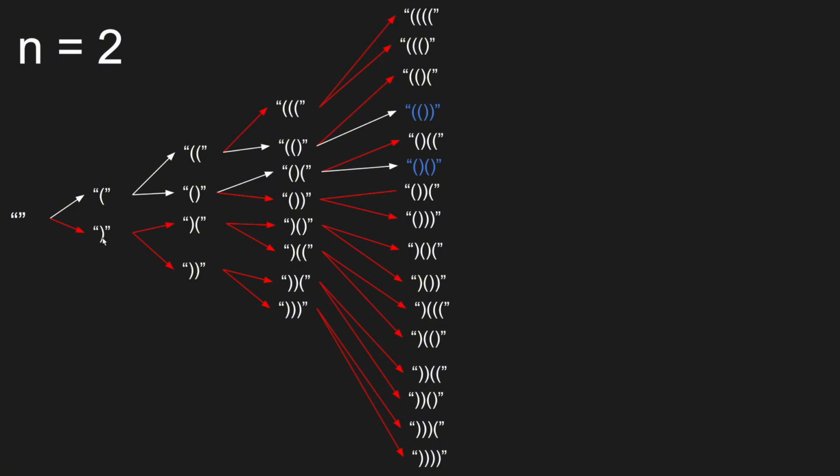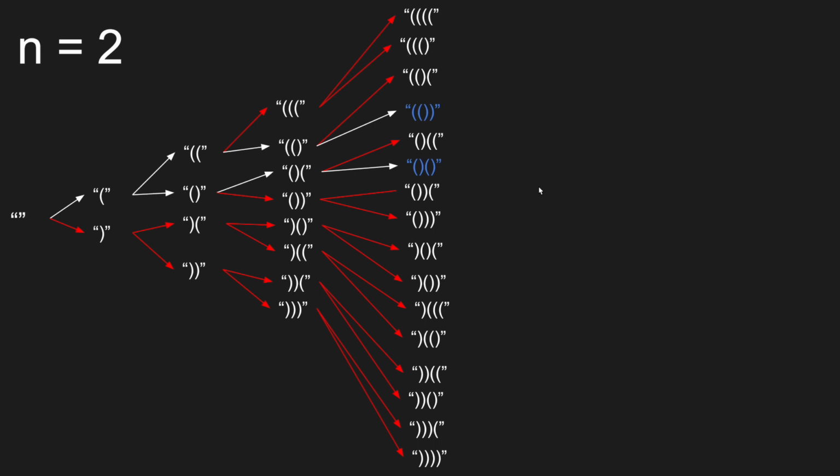So as we can see, if we put a closing parentheses before any opening parentheses, it doesn't really matter what we add to the string afterwards. So all of this could be skipped through. And if we put an opening one, then these two are both valid. And as we see later on, if there's more closing parentheses than opening parentheses, then it can all be skipped. Or if the number of opening parentheses is greater than n, then we can also skip the rest of these iterations that are not necessary.